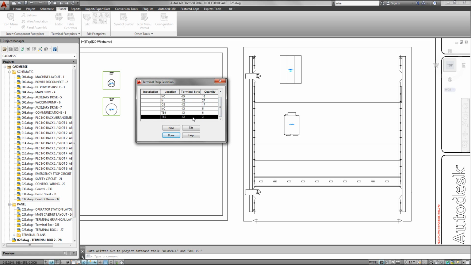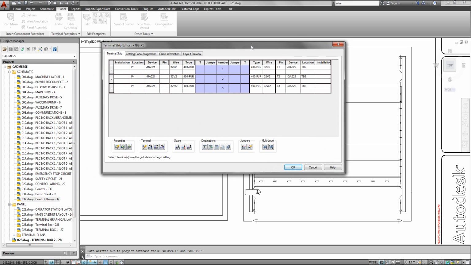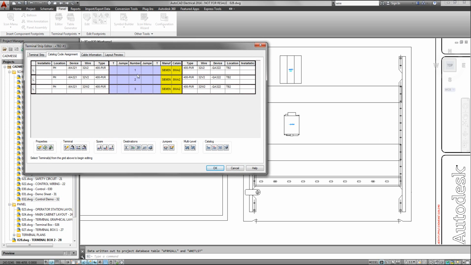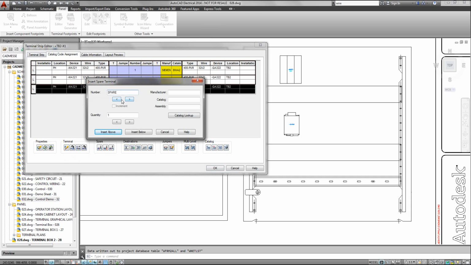The X1 terminal strip, there's 3 of them, so I go to edit. Now, I don't just want to put in the 3 terminals there, I want to put some spares in as well. So this is where I add the spares. You can't add spares in a schematic because you just put in terminals in empty space. So what I do is I highlight the terminal, I click spare. I'm going to put it in as quantity, doesn't matter.